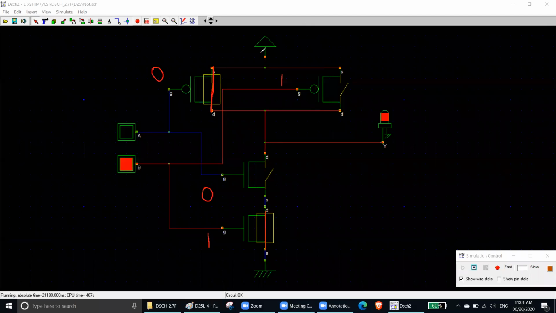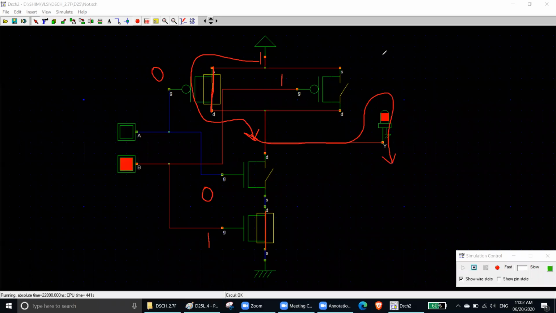So current will come. It will not be divided because this way is no longer valid. This is off, so it has only one way. It will go in this way. It will come, right? Then it cannot go to the ground because this is off. One path is broken. It cannot go. So it has to go through the LED, then to the ground. So your LED will be on, your output is 1. That's it.